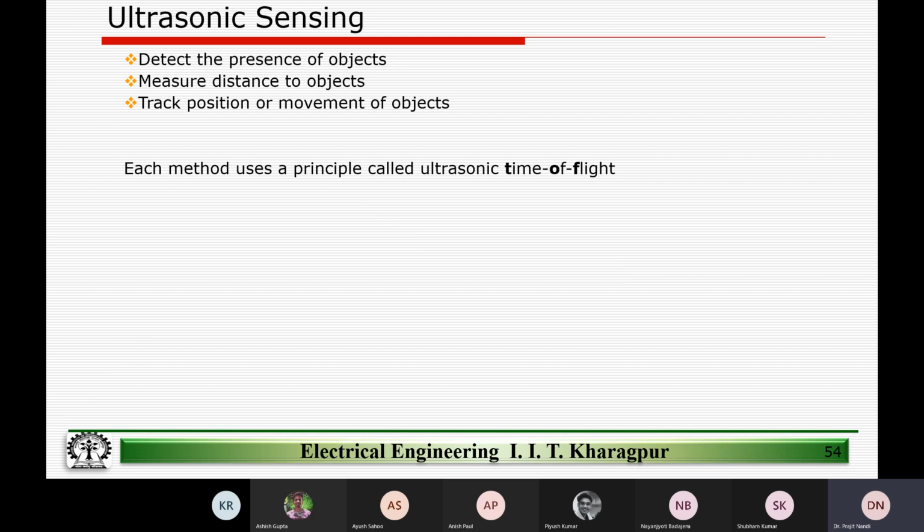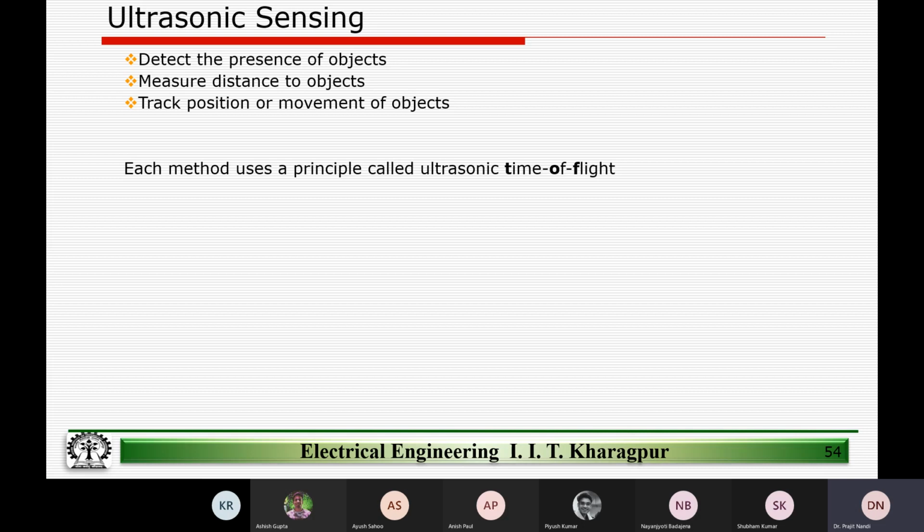So in ADAS, one of the key things is the ultrasonic based sensing of objects, right? For example, if you are reversing the car, you will hear the car beep, beep, beep, in case there is an object at the back, right? So how it works is essentially using this ultrasonic sensing. It senses that there is an object and gives you a beep, alerting you that you are going to hit the object, right? So it detects the presence of objects, it measures, and it also sees how the position of the object is moving, right?